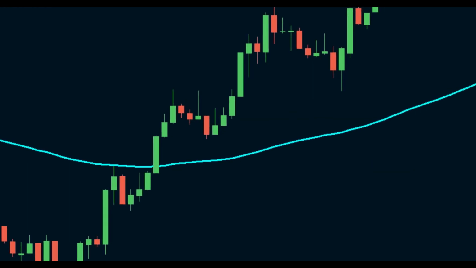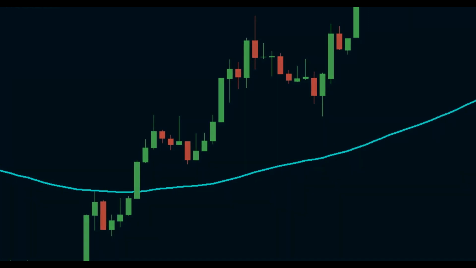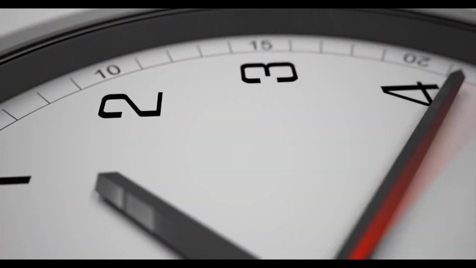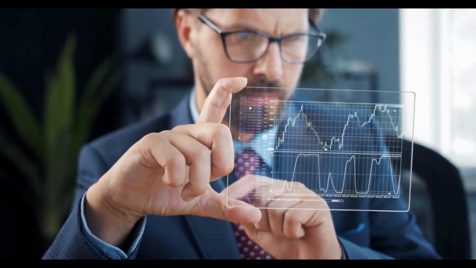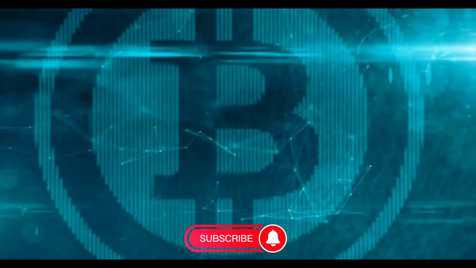To use this strategy, we just need an exponential moving average of 100 periods and any graphic. It can be of Bitcoin, indices, or any other type. It can even be any time frame, since this strategy is applicable to any scenario. This is because it has solid fundamentals. We are going to try to apply this strategy to Bitcoin.